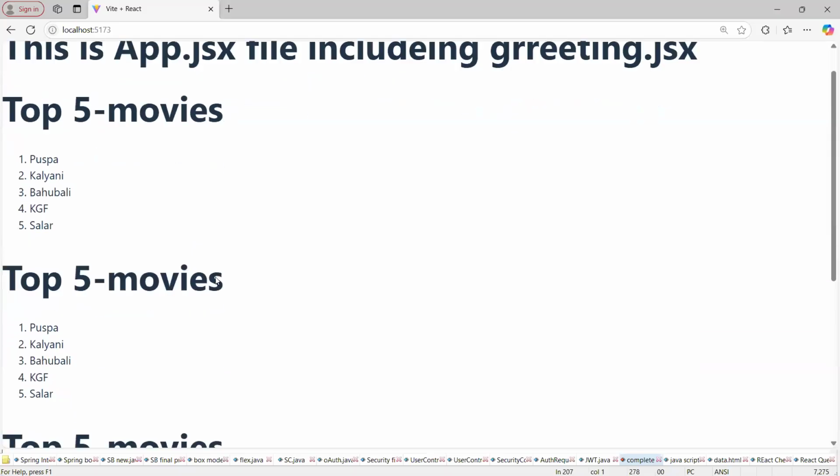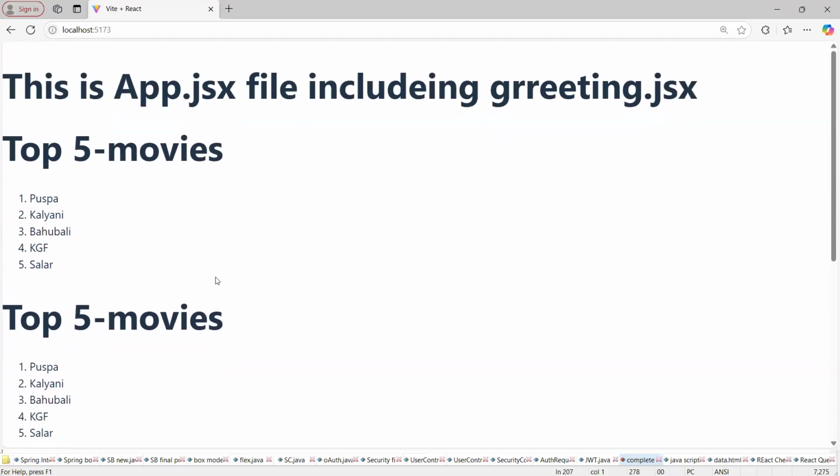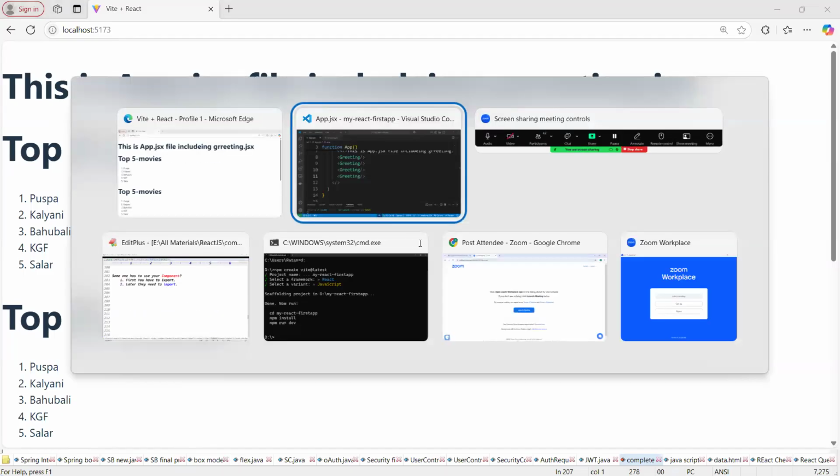How many times am I writing the code, multiple times or one time? One time. You can use the component in multiple places. The component can be reused in multiple places. The component can be used in one place or multiple places, just by importing the component. That's all about the export and import option, guys. Are you clear?